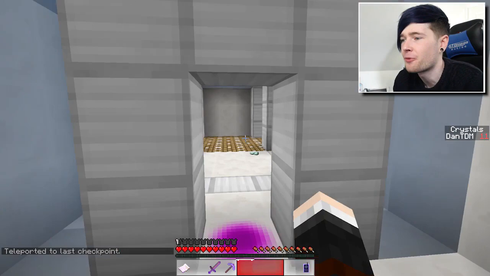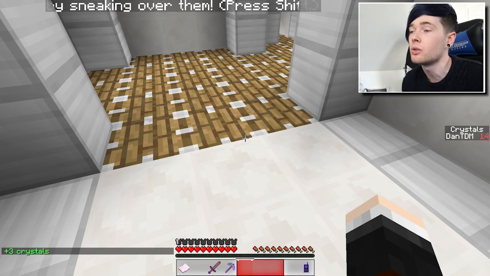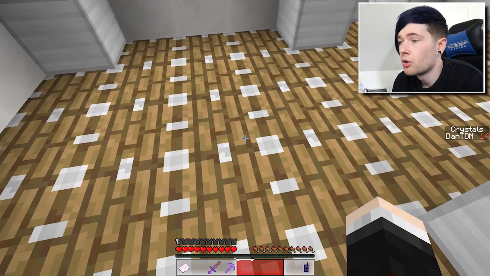Very nice indeed. You can crawl on these blocks by sneaking over them. Press shift. Right, let me get those crystals real quick, because we need to save up a lot of crystals to buy those weird things. And they're very, very expensive. Okay, let's try out this crawling nonsense, shall we? Oh, there we go. What does that look like?